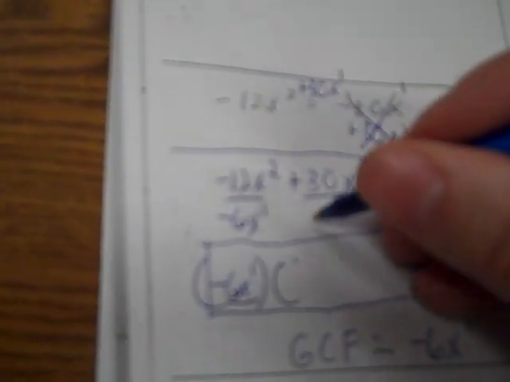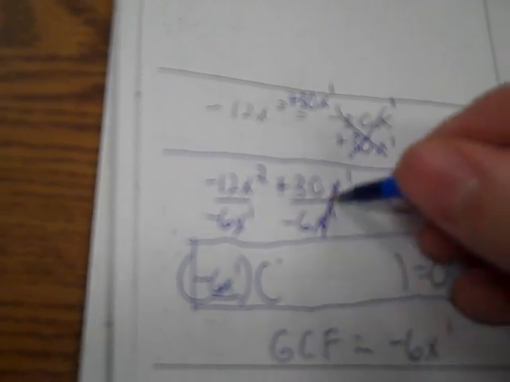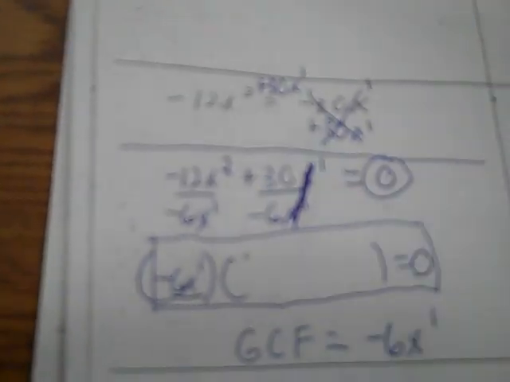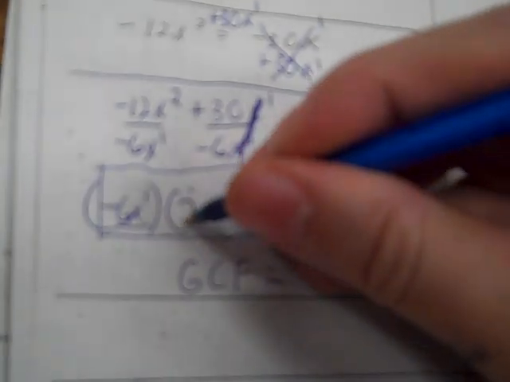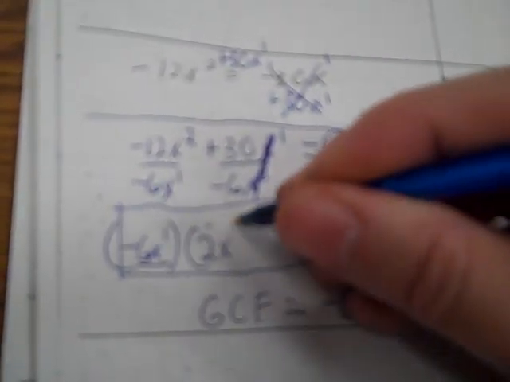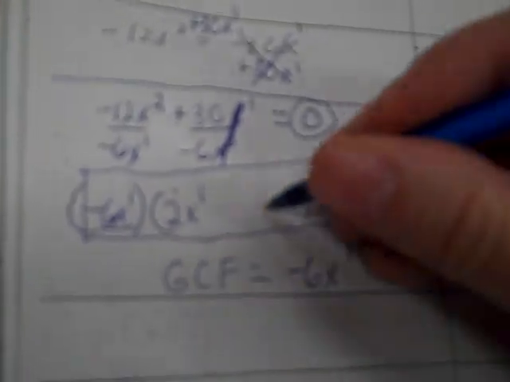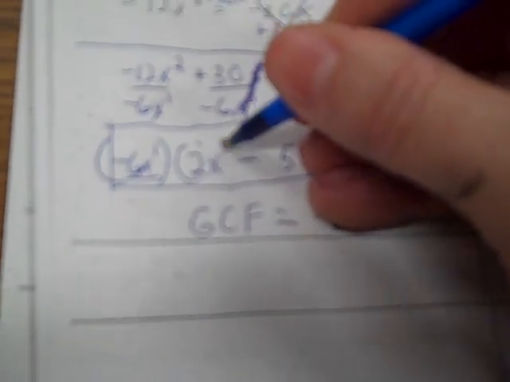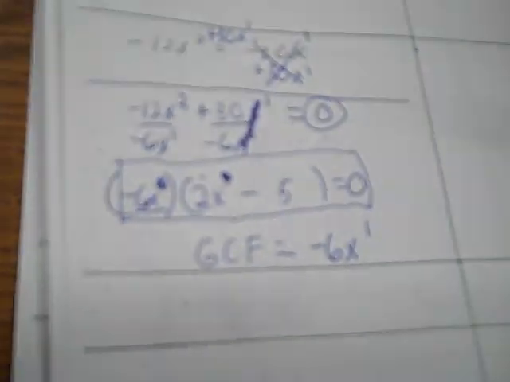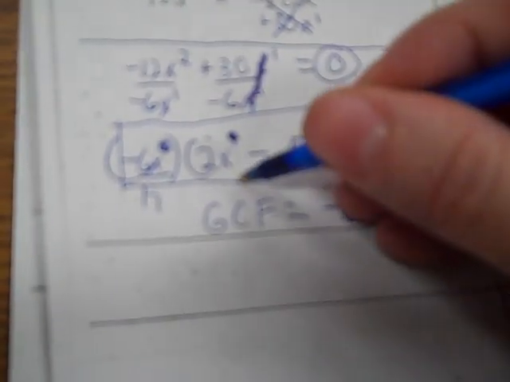Divide these both by negative 6x to the 1. Okay, these cross out. Okay, negative 12 divided by negative 6 is 2. Okay, so I have 2, and then 2 minus 1 is 1. 2x to the 1. Okay, then I take positive 30 divided by negative 6. I got negative 5. So I got negative, so I put 5 with a minus. So, get rid of those 1s, okay? Good to have them there, but get rid of them. So that's F1, that's F2.